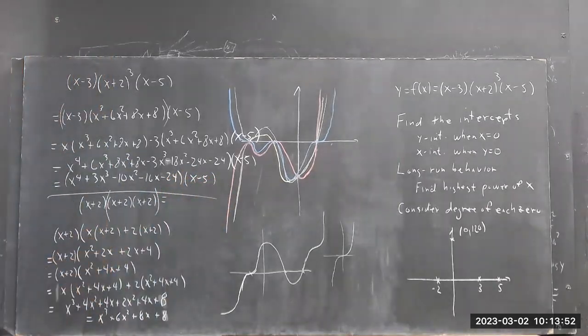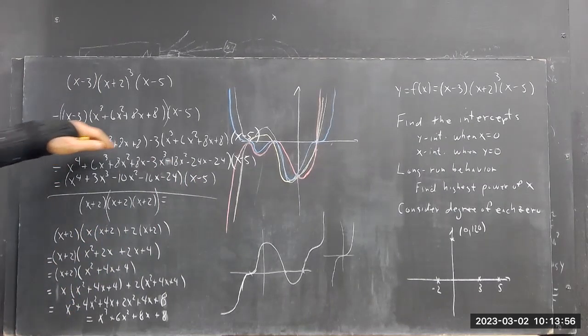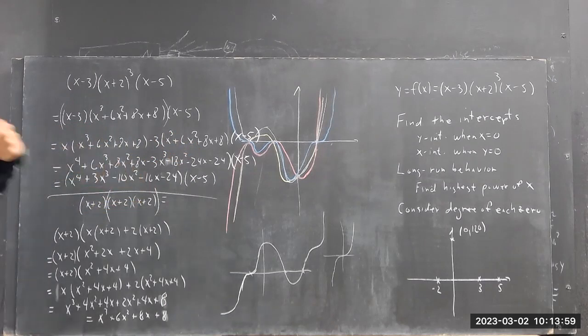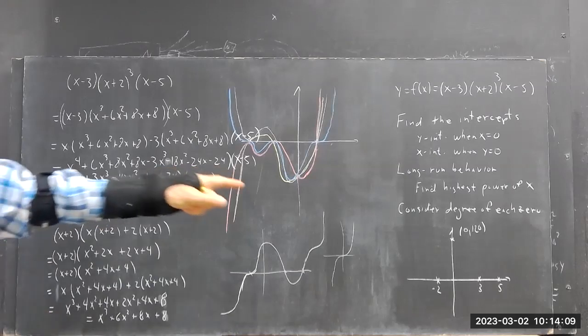So this takes a little while. Okay. So just adding all this up gives us this. And then we've got one more step. I'm not going to do that one more step because I don't actually care all that much what this thing is when it's expanded. It's not going to help me graph it.